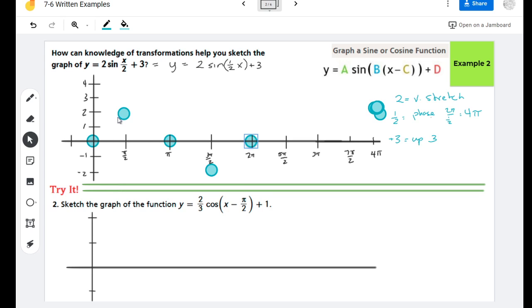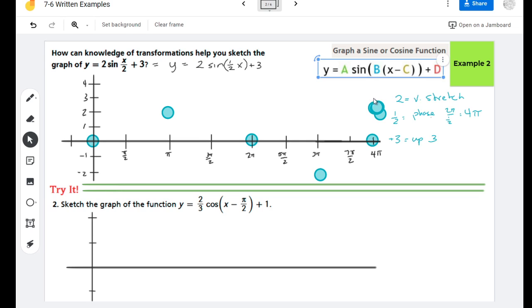And so that's what I'm going to do, is I'm going to start with my middle points, and then I'll move these up and down points, right? So instead of being at 2 pi, this one goes to 4 pi. Instead of this one being just at pi, this one now goes to 2 pi. And this one needs to be in the middle, and this one needs to be in the middle. Okay, so that 1/2 stretched our graph out horizontally. Do you see that? That was just our change in phase.